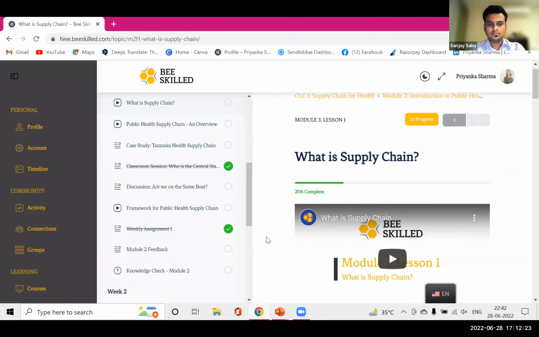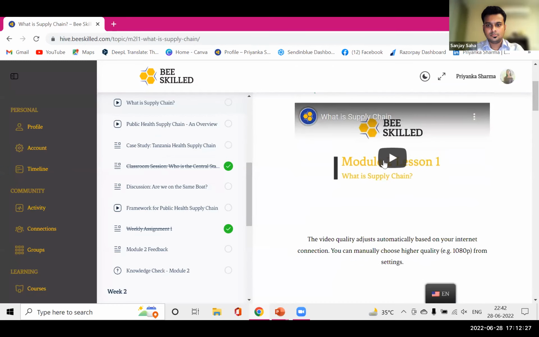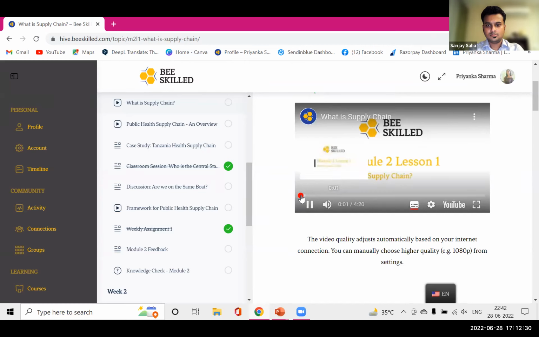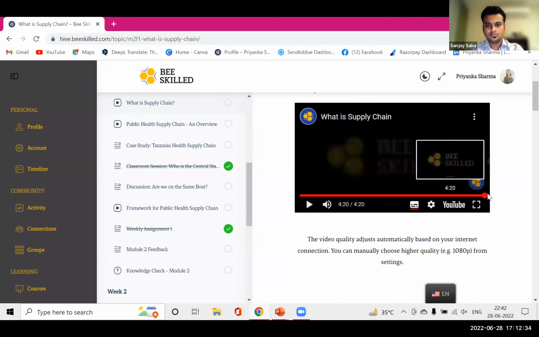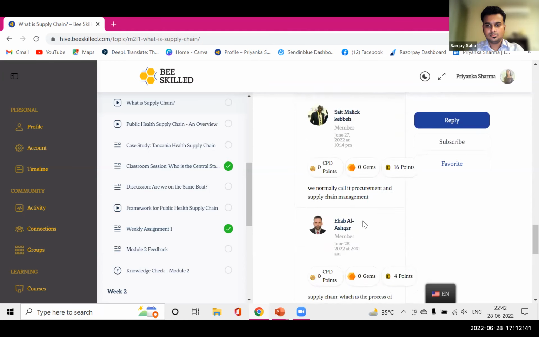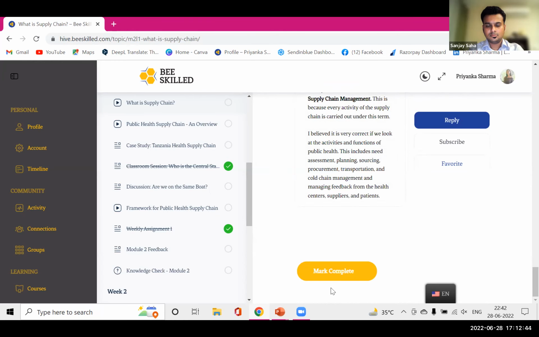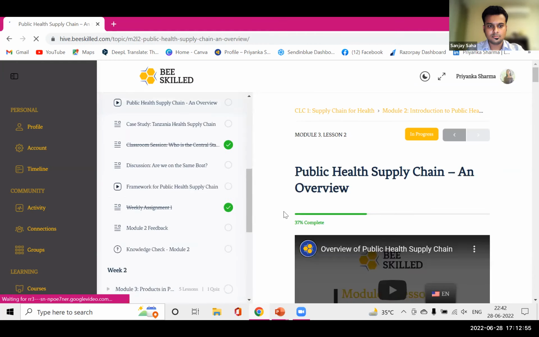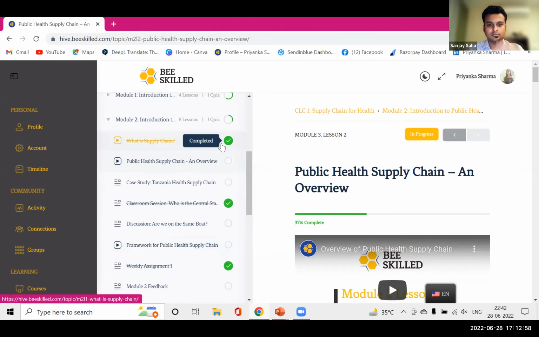So once you click on the video, I'll click on the video. You have to make sure that the video is finished till the end. So if I finish the video till the end, it is very important to note that there is a mark complete button at the end here. So you have to click on this button, mark complete, in order to move forward to the next lesson. So this green tick will come once you finish that lesson. This green tick will show you that this lesson has been completed and now you can access the next lesson. So the next lesson is also a video, so I'm going to leave this one.